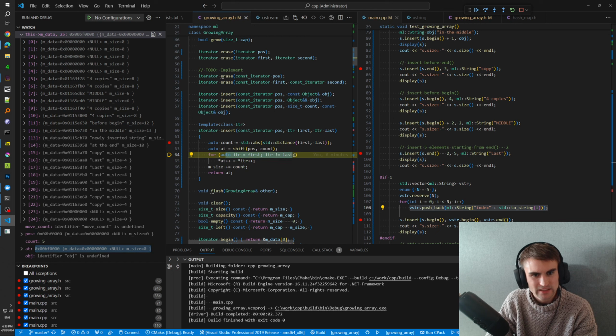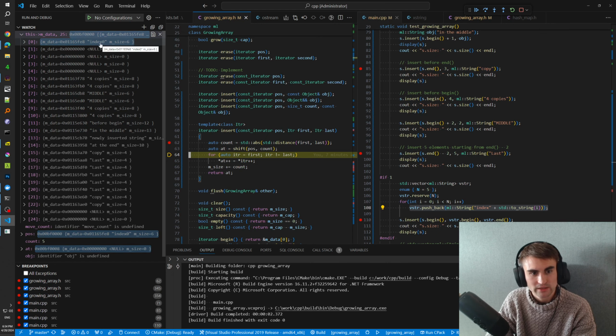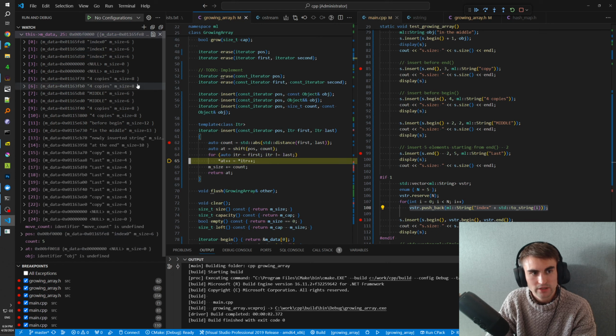And then we iterate through the first and last element. So we have an iterator which is equal to first, the iterator doesn't equal last, and then we copy all those elements starting from the at location. And as you can see, I copied the first string, then I copied the second, third, fourth, and fifth strings.